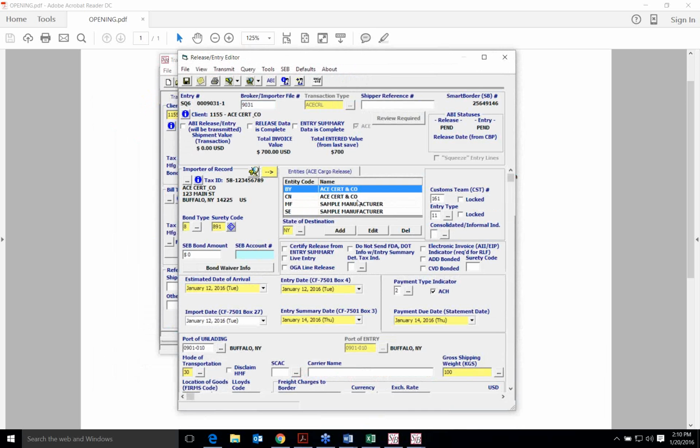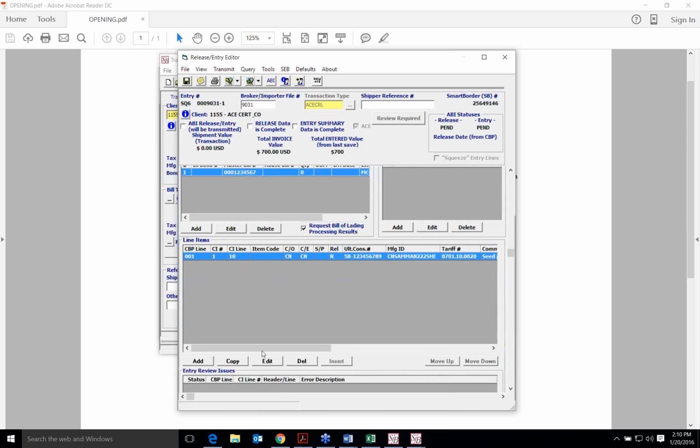I know that there have been quite a few questions about this portion, so I just wanted to briefly explain that on the header level, you want to have one of each type of entity. You would not want to have multiple buyers or multiple manufacturers. You just want to select the 4 mandatory, one of each. Some people have also asked, what if I have multiple manufacturers? Just go ahead and select the one that covers the majority of your entry, because the next portion that I'm about to show you is what happens when you go into a line on an ACE CRL.